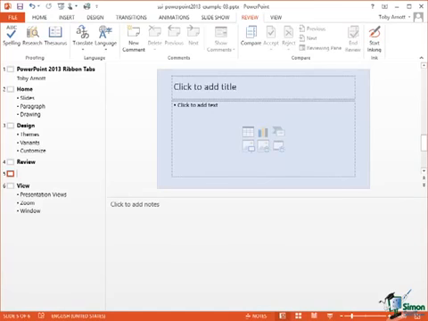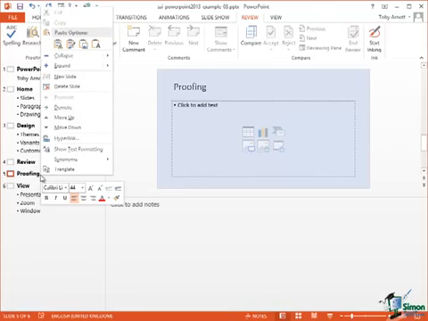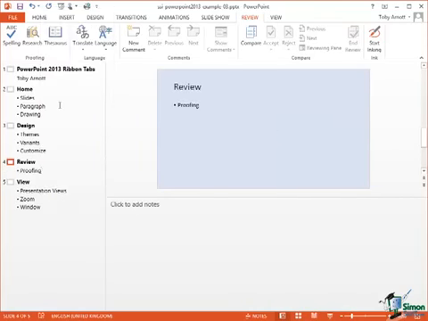Here I'm going to put the first group on the Review tab, that's Proofing. Now I don't want that as a separate slide, that should be on the Review slide. So let me right click there, and this one I'm going to demote. And now you can see I've got a new slide overall called Review. I've got the name of the first group, and I can go ahead and put the names of two other groups in. And you can see what a great way that is of adding a new slide to a presentation.